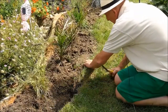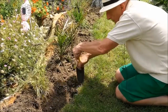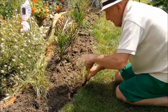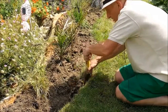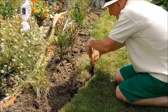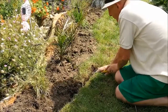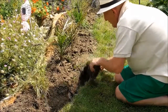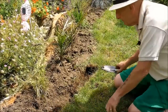So this is the area that I've just cut, and all I'm going to do now is with a trowel just slightly lift this, and out should come the roots of the grass that I don't actually want. And I'm just doing this very, very loosely. I don't want to put too much strain on my inexpensive replacement trowel, because I managed to break my stainless steel one this morning, which was very clever. And out will come this section, which will go to compost.